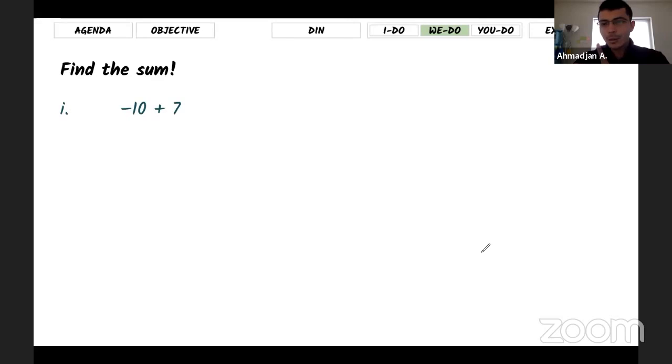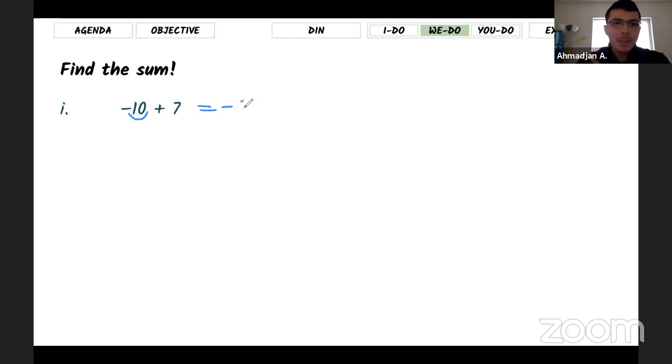So what do we do? Okay. It is a negative, thank you. So it's going to be negative because your bigger number is 9 and the sign of the 9 is negative. So tell me what happened when you add these two numbers. Okay. Yes, it is a negative 3.